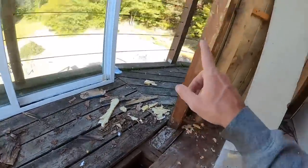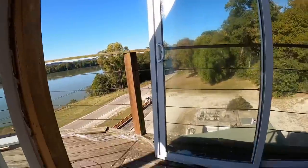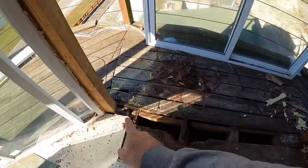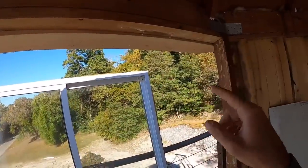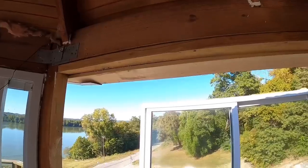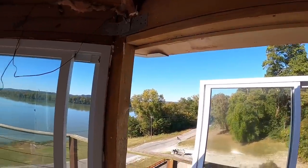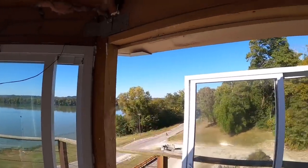My new bottom plate is going to span from that 4x4 because we're framing in this opening where the door was. So my new bottom plate's going to come across here. Then I'll have studs coming up that ties everything in together. I'm not 100% confident yet. I don't know if I trust that header, because realistically with the way it's in there, it's not a header. But once I do frame this opening closed, it will then turn into a header.